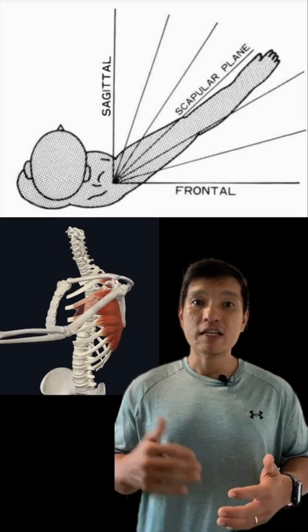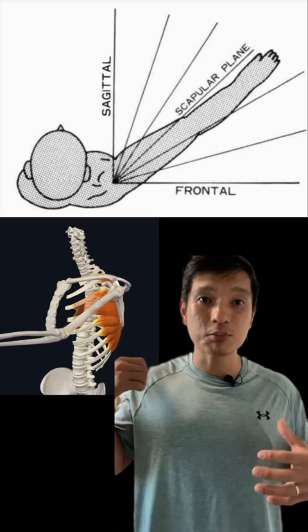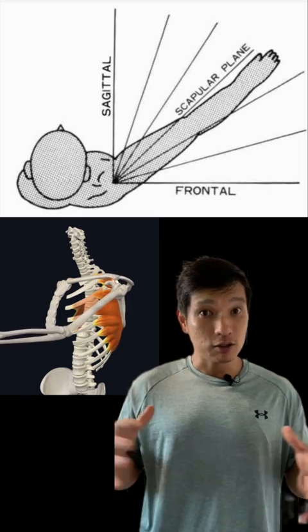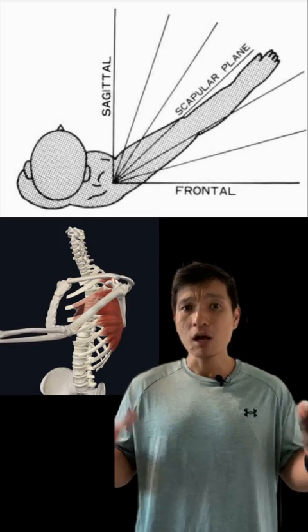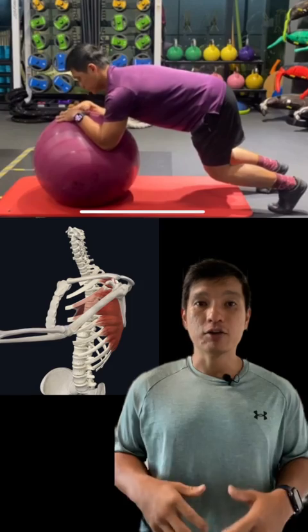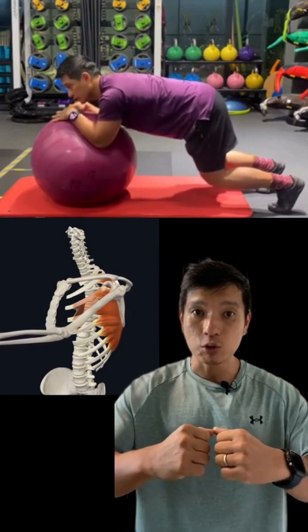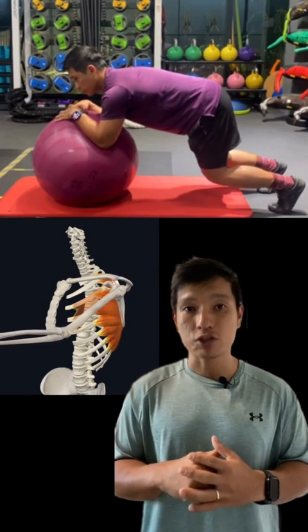So now, we need the almighty serratus anterior to come on board to get us some nice posterior expansion of the rib cage in order for the muscles like the rhomboids, the lower trap to actually function properly. What we usually use is this Swiss ball plank. Now you got to have your elbows slightly wider than shoulder width. Then you got to think of protracting your shoulders to get a stretch across the back of your shoulder blades.